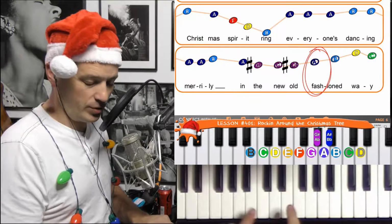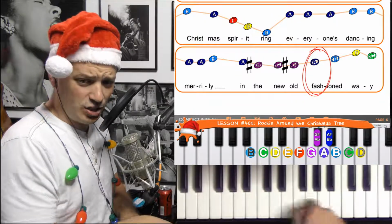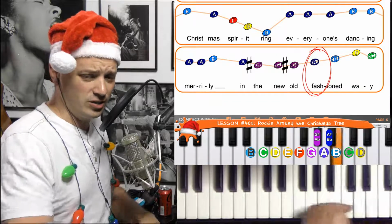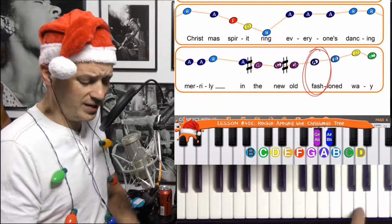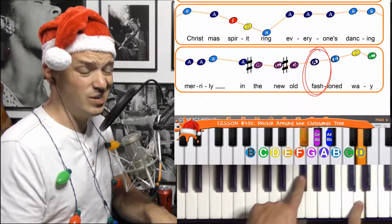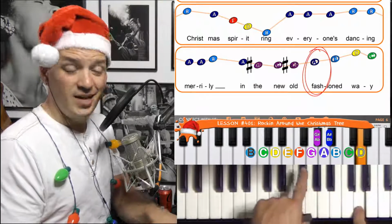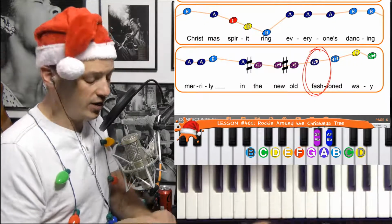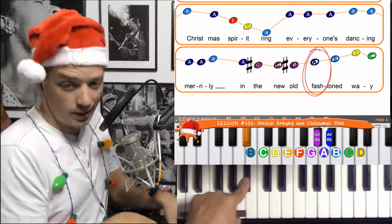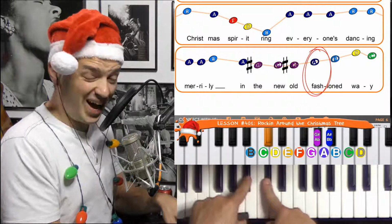Let me give you an example here, though, before you compete head-to-head with Kendra. So these notes up here are higher, and these notes down here are lower. So if I played that note, and then I played that note, the second note was lower than the first note, because the first note was up here, and the second note was down here. But if I play this one, and then I play this one, the second note was higher than the first note.